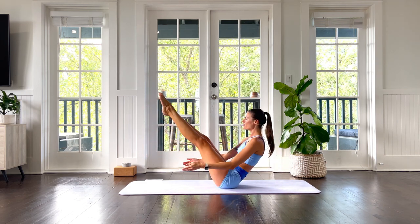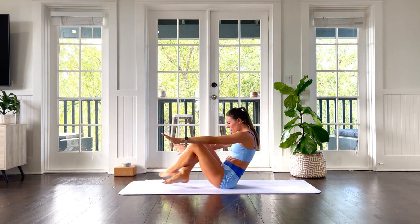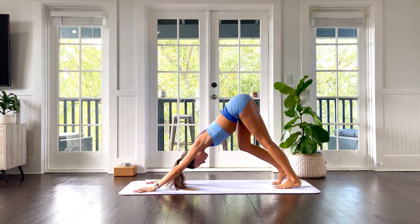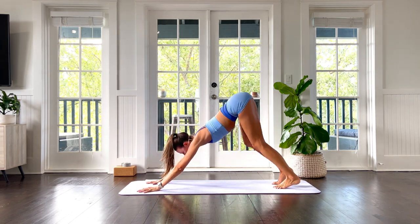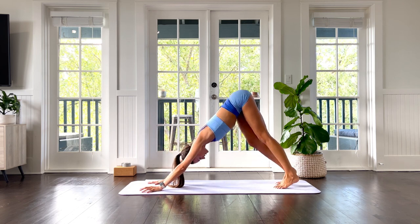Maybe bring your knees closer to your chest. Whew. And then rock and roll all the way forward. Come onto your hands. Step the feet back. Downward dog right away. Whew. Just a little core break. We're going to go through our flow one more time.